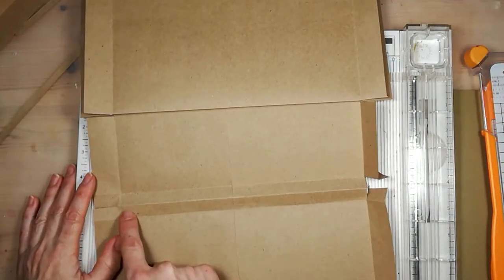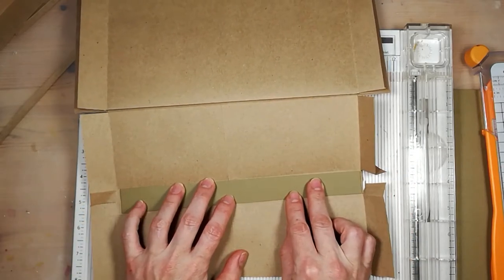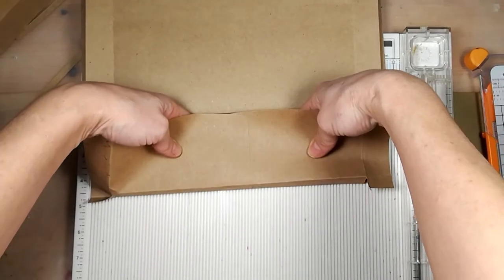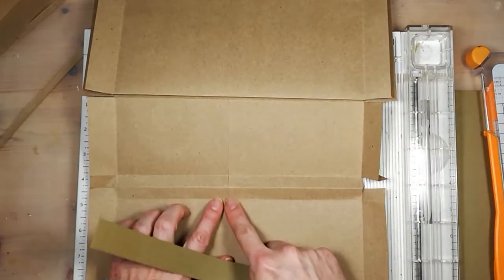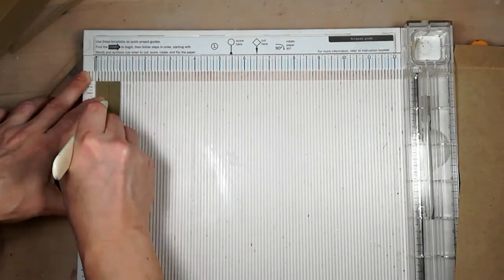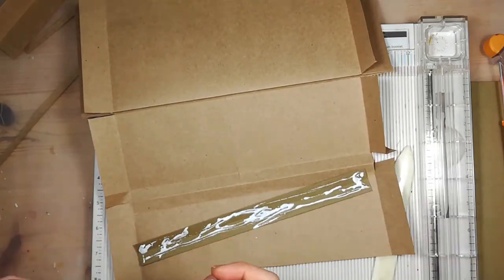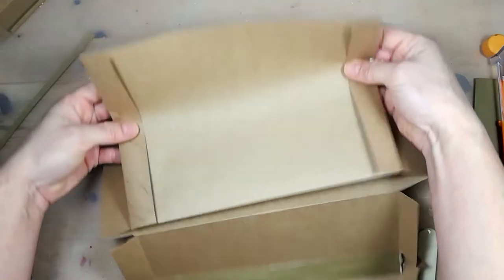This part here measures 9.5 by 1. So I cut a piece that is slightly, but not a 16th of an inch, 1/8 of an inch, slightly smaller, so that I can fold it. I have to score this one also in the middle to follow my score lines here. Do the same on the other flap as well.